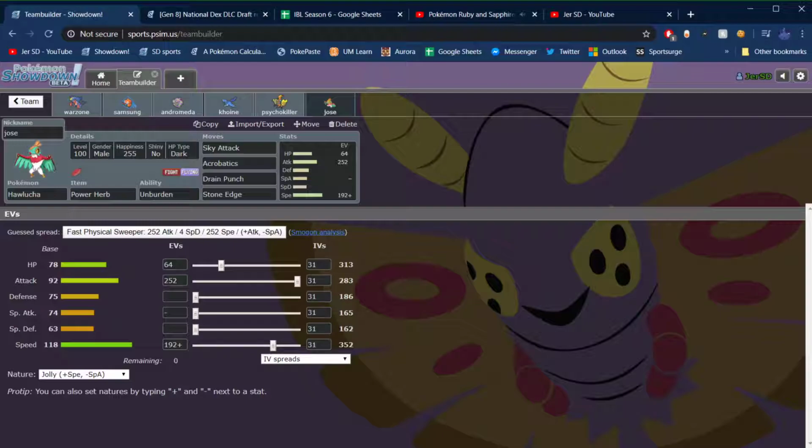Hawlucha twice now has come to games and not come out of its Pokeball. So that is a good thing, but it also means that it wasn't very threatening, and I didn't feel like it could win. So I kind of embraced that with this set, where this is more of a breaker Hawlucha. Obviously, Hawlucha has Unburden, which makes it super fast.